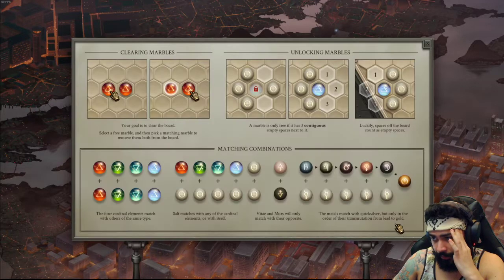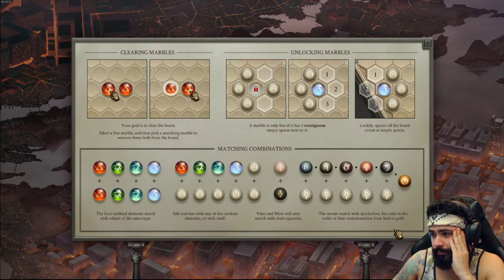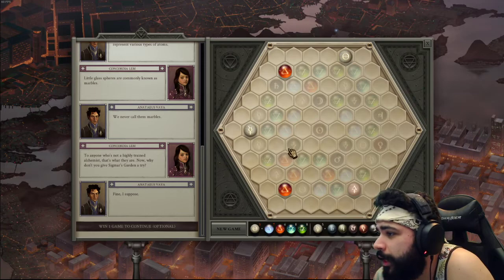The hell is this circle thing? Circle is salt and it matches with anything. What about this line thing? The arrow only matches with its opposite. That's a mocha, dude. There's not another one until here.